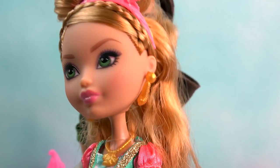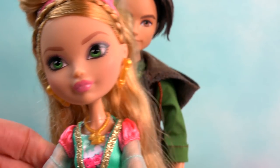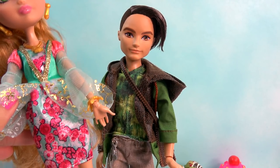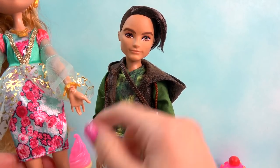Cute. Oh, they are perfect because, of course, she loves shoes. Oh my goodness, don't even get her started. Good thing she runs the shoe store in town. Look at her beautiful dress. It's so florally and it's actually so smooth because it's satin right here. Oh, it's just perfect.